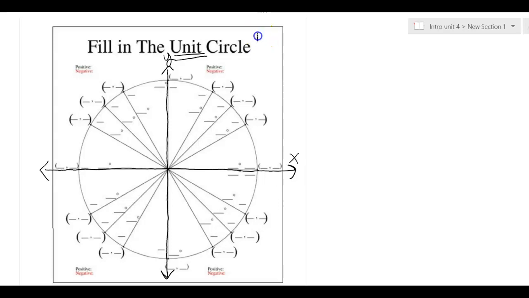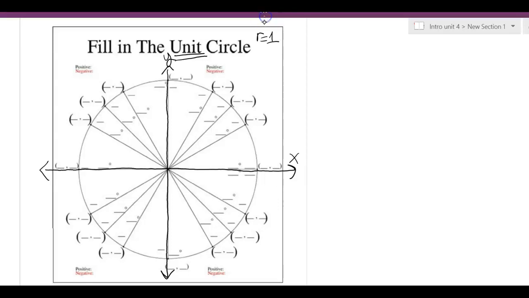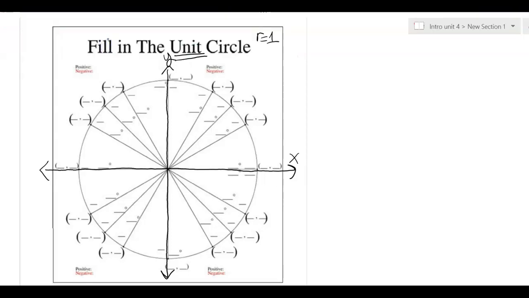Okay, the unit circle means the radius is equal to 1. So think about what that means as far as some of the points here on the circle. Just knowing that definition immediately lets you identify some of the points. For example, this point right here. If this point is on the circle and the circle has a radius of 1 unit, meaning from the center to the edge of the circle is a distance of 1, what would you tell somebody are the coordinates to land at this same point on the XY axis?